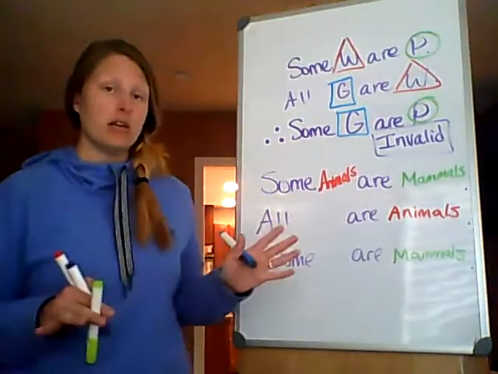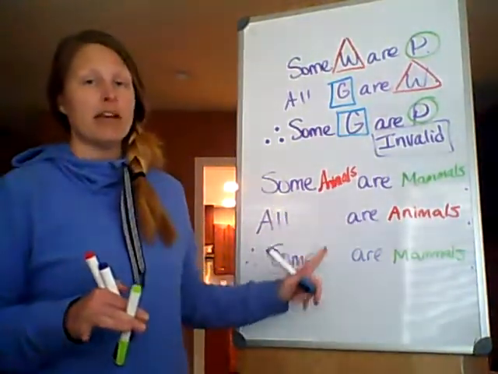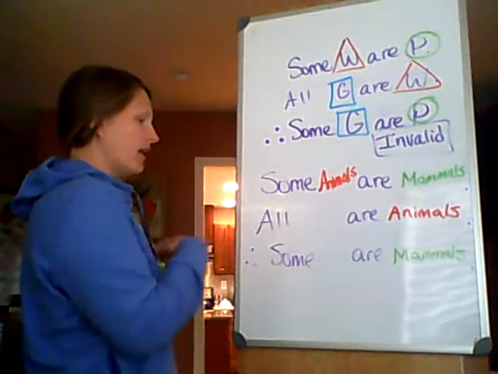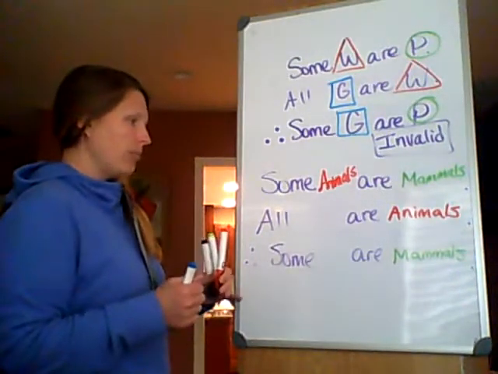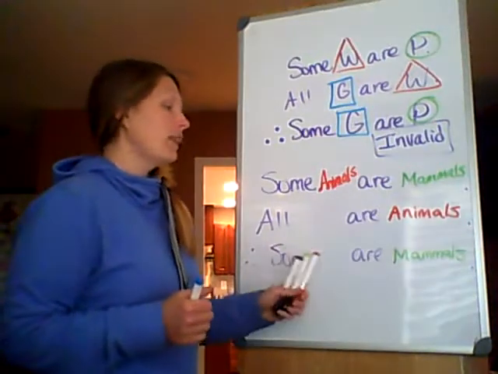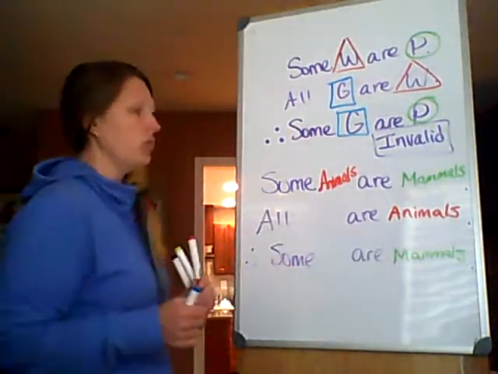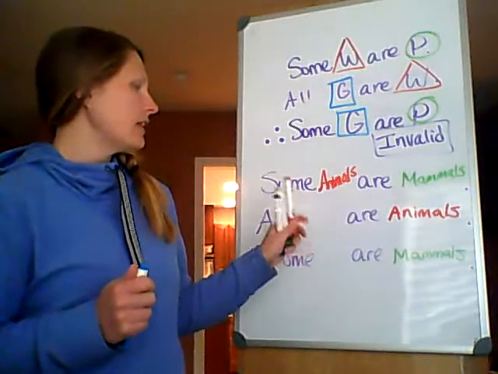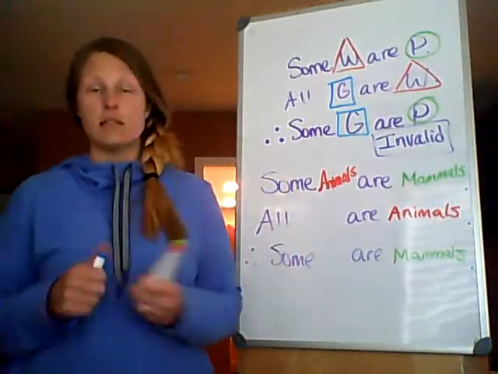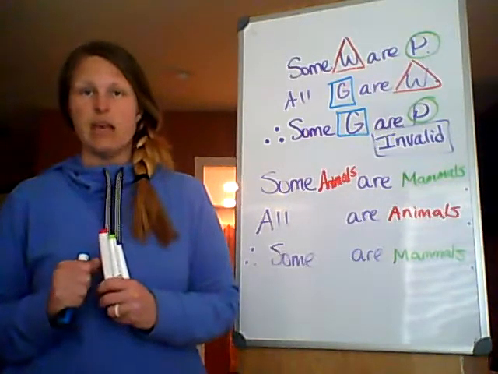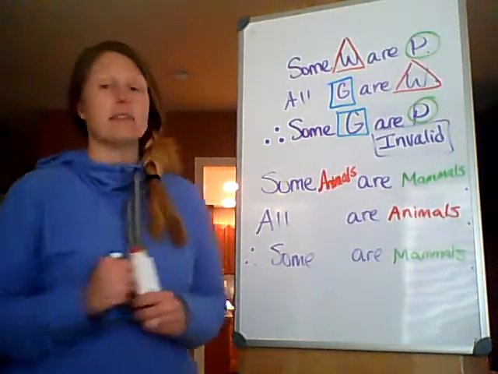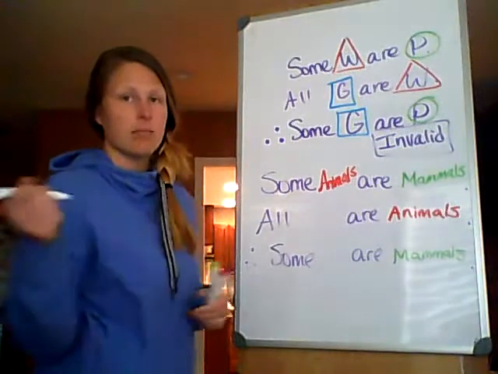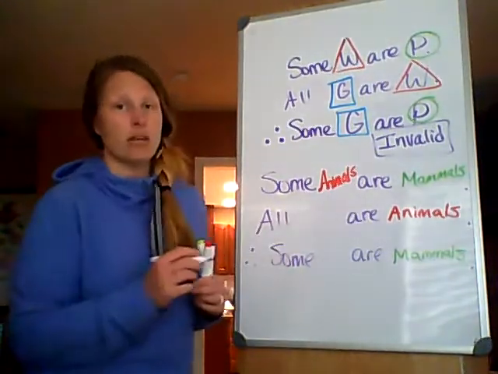And so I need to think here, what's one word that I could use here where my conclusion does not have to be true, okay? So I need to think of a word where all of them are animals, but it's not true that some of them are mammals. Can you think of anything that is an animal that is not a mammal? Okay, can you think of anything that's an animal that's not a mammal? And I would say bird, right? Birds are not mammals. So this is the word that I'm going to choose.